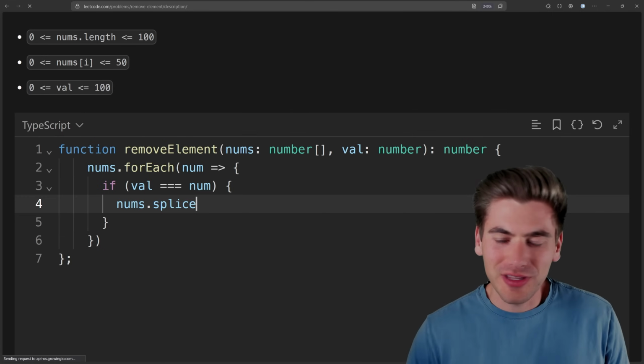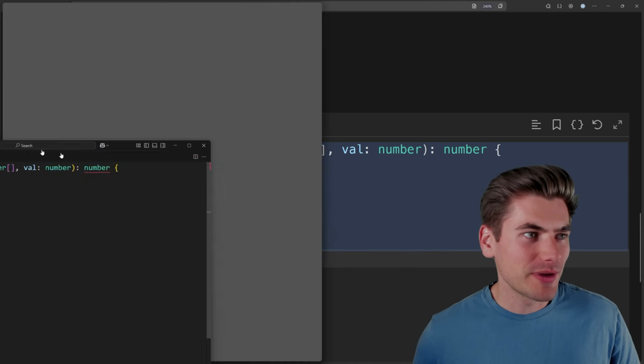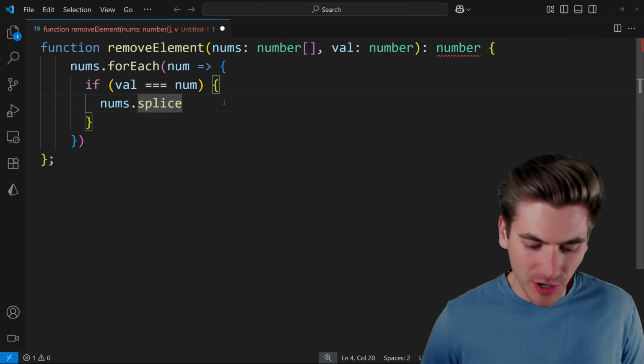Now, also, I don't really like coding in this LeetCode format because there's no autocomplete or anything. So what I'm going to do is I'm just going to copy my code over to an editor here. Let's just zoom this in so it's a little bit larger. And now we have some autocomplete we can use.